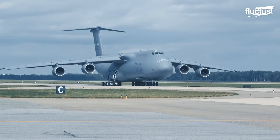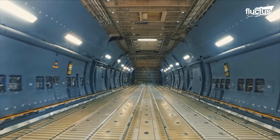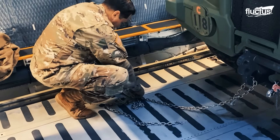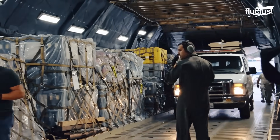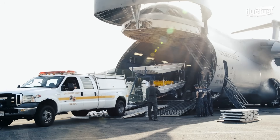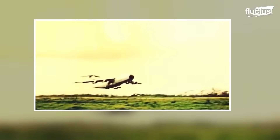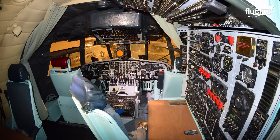The C-5 Galaxy remains an aircraft that is tremendously superior in total cargo volume compared to other heavy lifter fleets, capable of moving vehicles, equipment, and supplies on an unequaled scale compared to other U.S. military aircraft. The C-5 Galaxy came about in the mid-1960s, when the U.S. Air Force recognized its need for a plane that could move its really big cargo loads around the globe, which were beyond the capabilities of the existing transports.